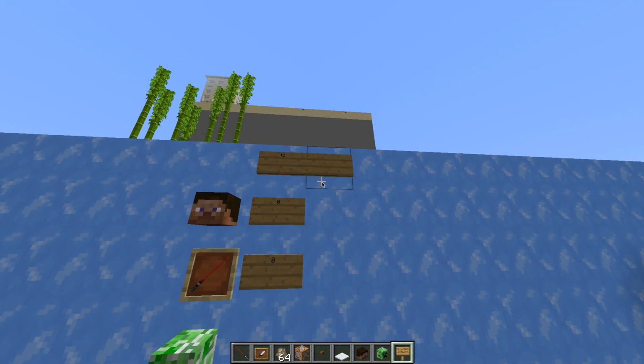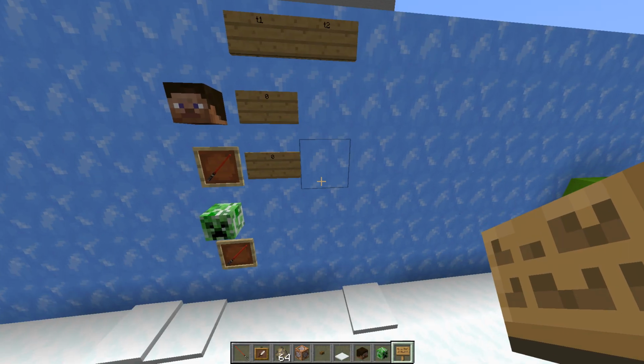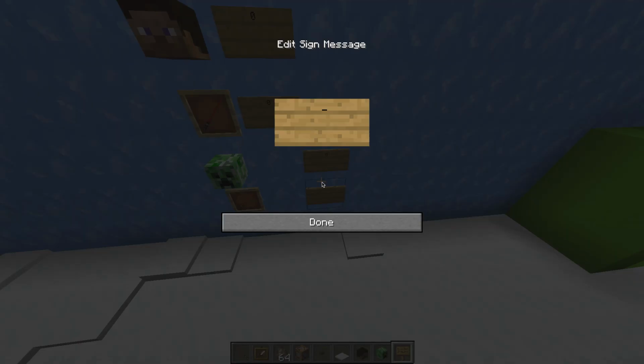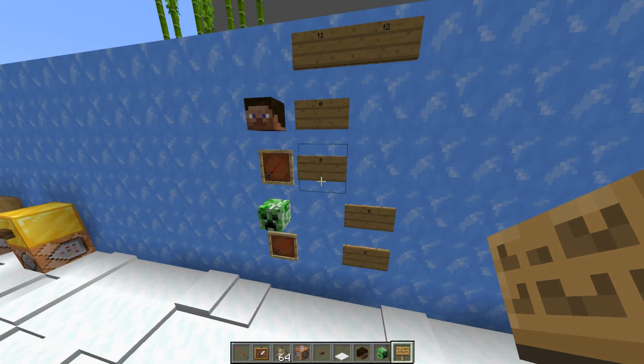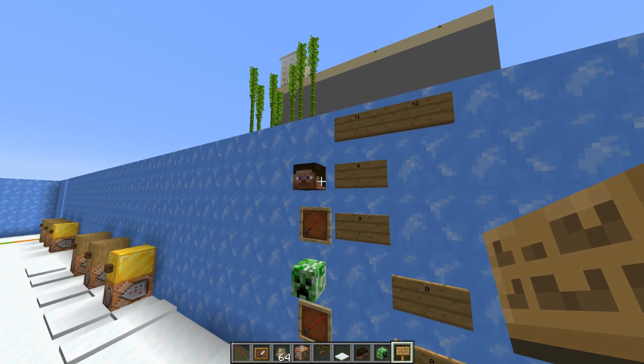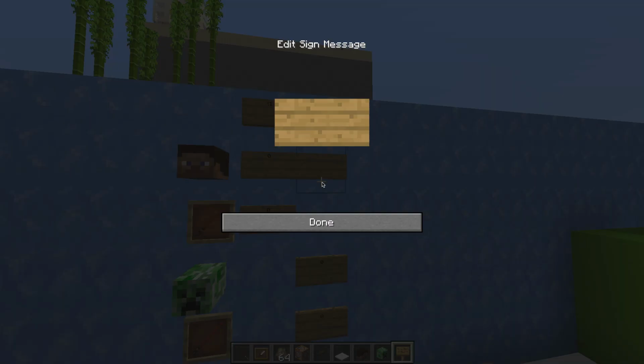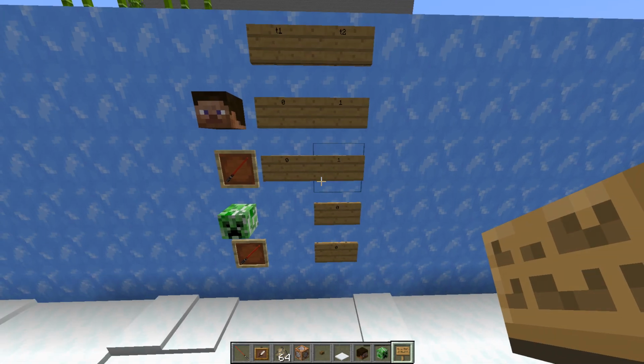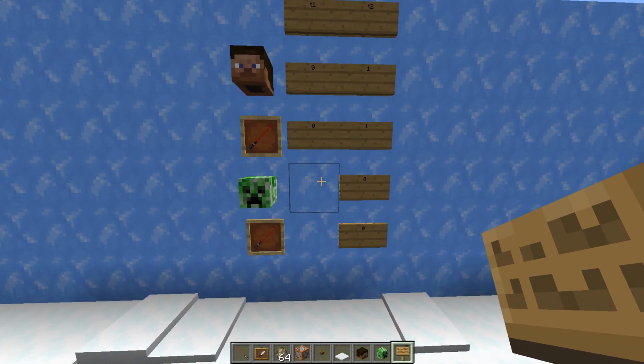So now in tick 2, first of all, the creeper throws, so he will have a value of 0, and his lightsaber will have a value of 0. But now, this is on tick 2 for Steve, so his value is going to go to 1, and his lightsaber's value is going to go to 1 too. Which means now we have individual IDs.